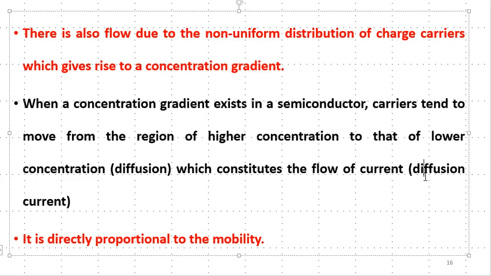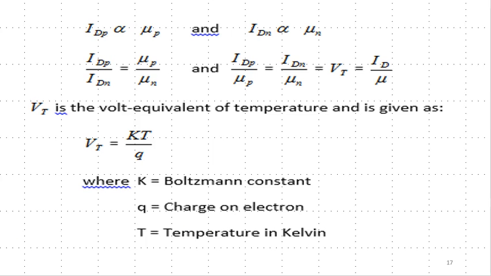And one thing we should remember, we said whenever the bond is broken, we have two charge carriers. That is, we have electrons which are negative and we have holes which are positive. So now each of them, the electron and the hole, has what we call mobility. The mobility is a constant that shows the relative strength of their velocity in terms of movement from one point to another. And that mobility is represented by the symbol mu.